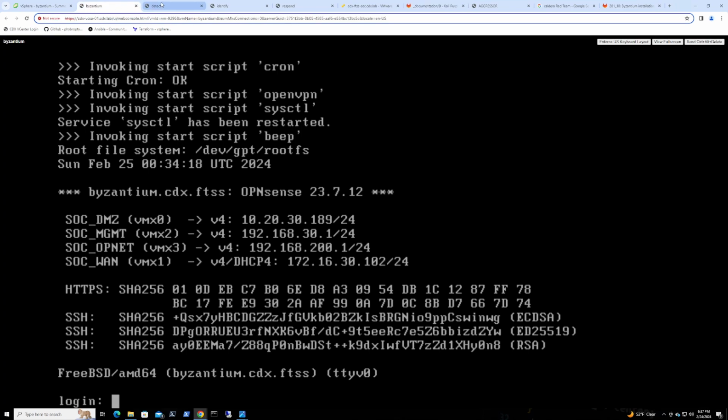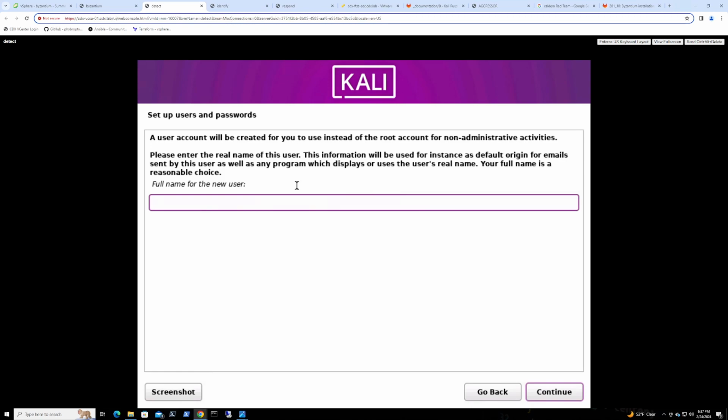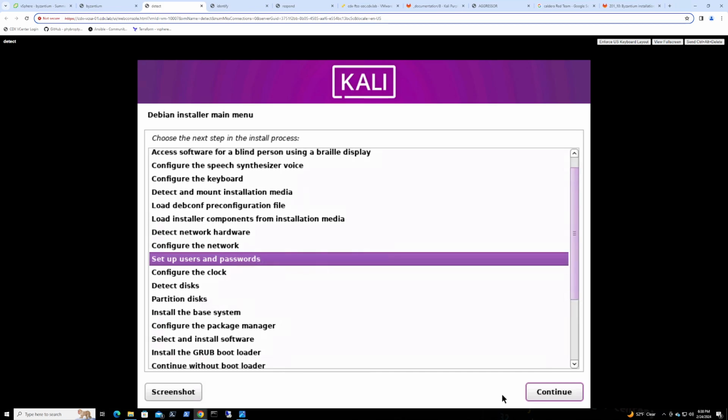So what we're going to do, and I'm going to pause the video here. I'm going to restart these virtual machines, but I'm also going to make one change in the background because it skipped the network configuration. The reason it skipped the network configuration is because it picked up an IP address from the firewall, and I didn't want it to do that. So what I'm going to do is pause the video here and kind of bring us back. I'm going to back up here.